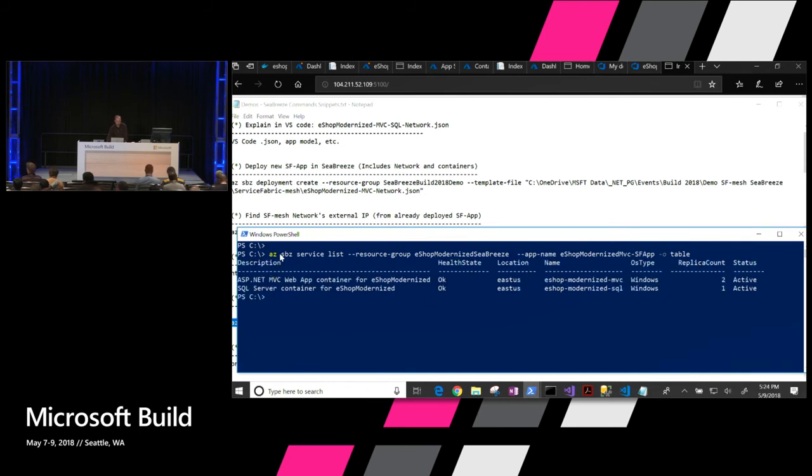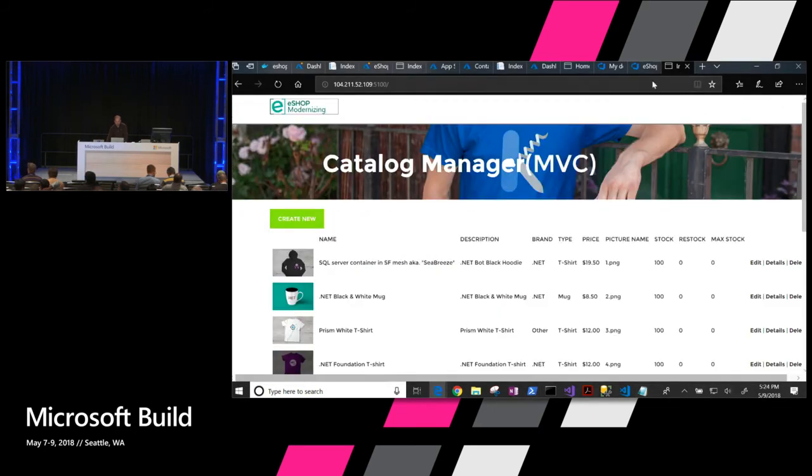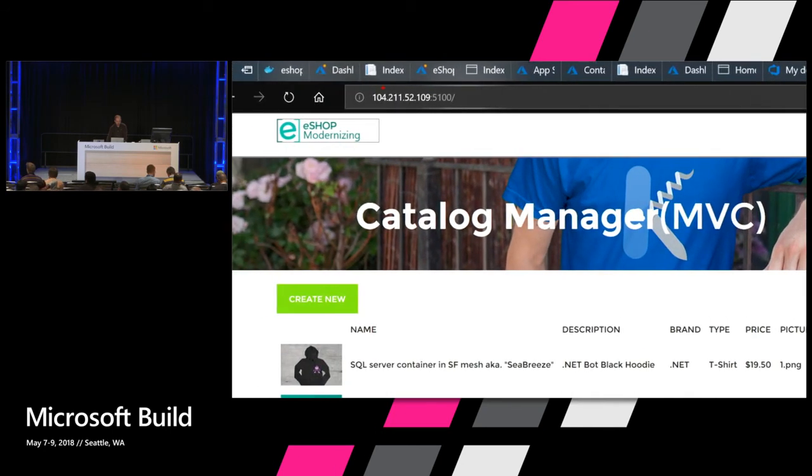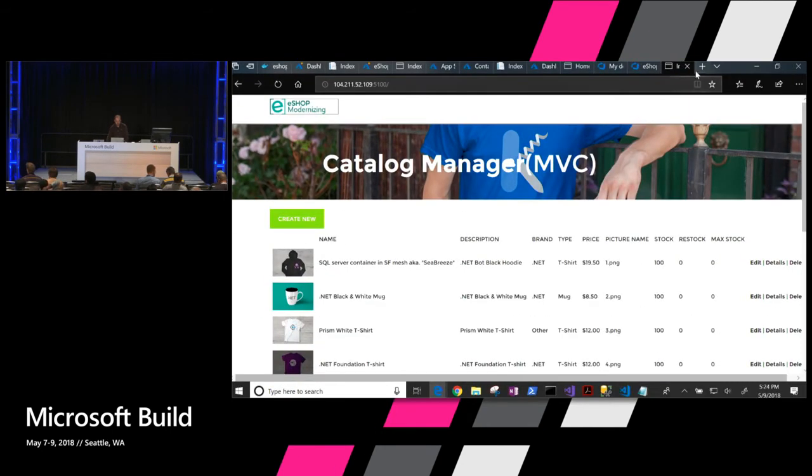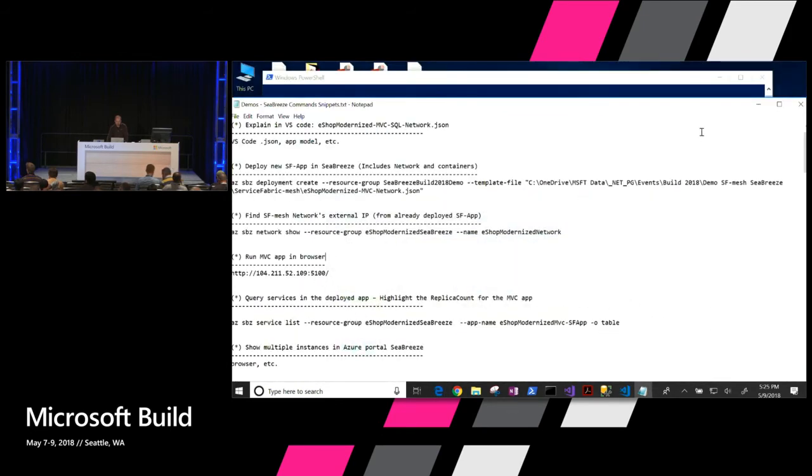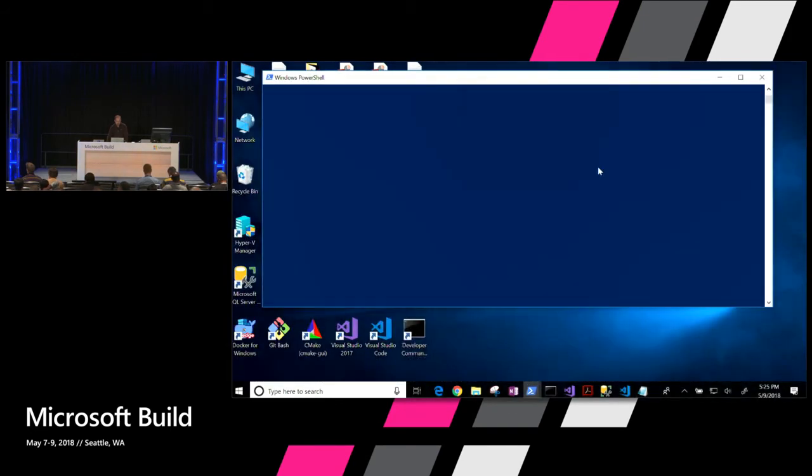So you can see the Service Fabric application has 2 containers, the MVC and the SQL. For the SQL, we have one instance. For the MVC, we have two. Could be 20 or whatever the number that we want to scale out, okay? And here we have the application running on that IP, on that port, okay? And that's it. Is that easy to deploy into Cibris from command line?